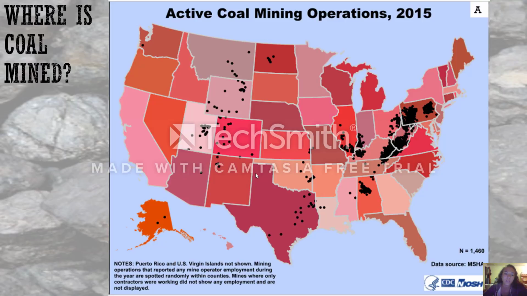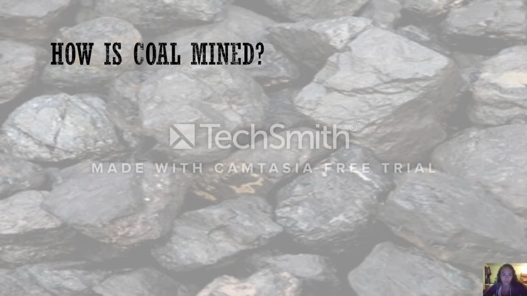So, although Wyoming does not have the most active coal mines compared to the other states, it still produces the most, with 400 million tons of coal in 2012, and it has remained a top producing coal state. And even though Wyoming is the top producer of coal, Texas is the top consumer of coal and consumes about 100 million tons of coal annually.